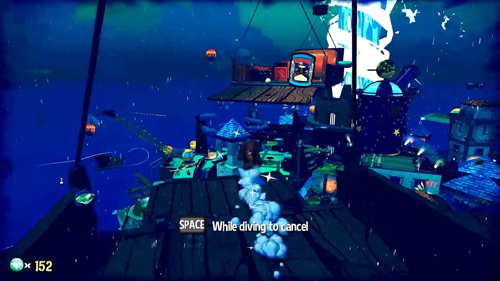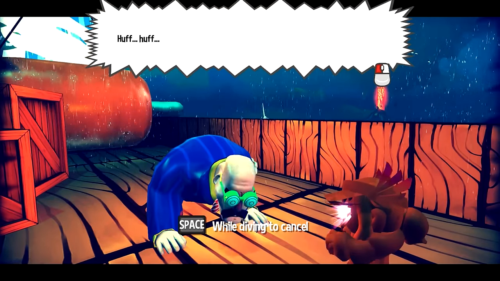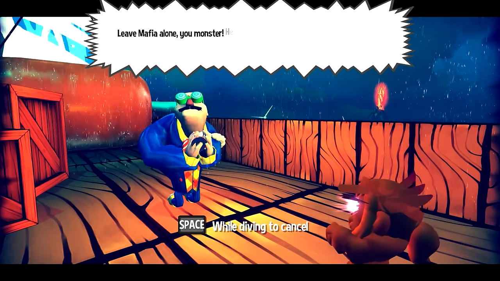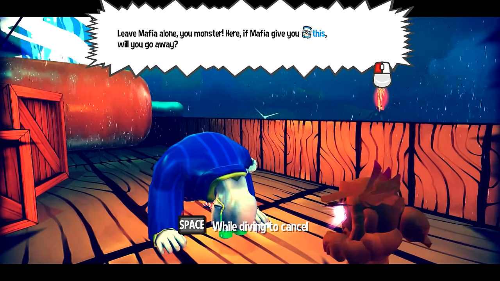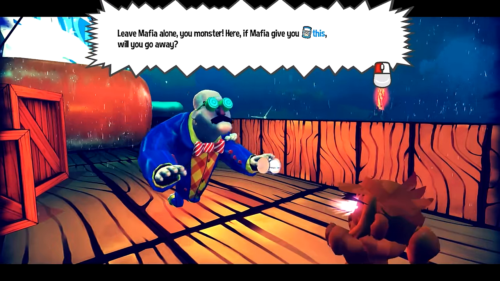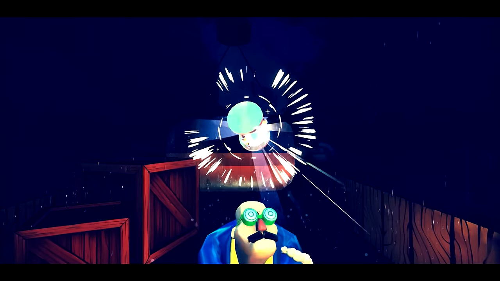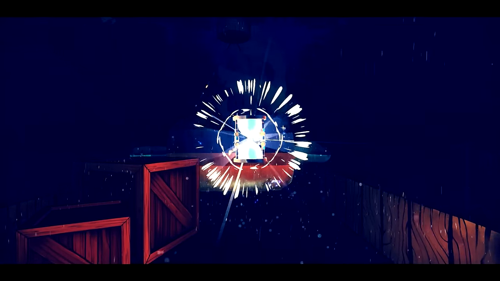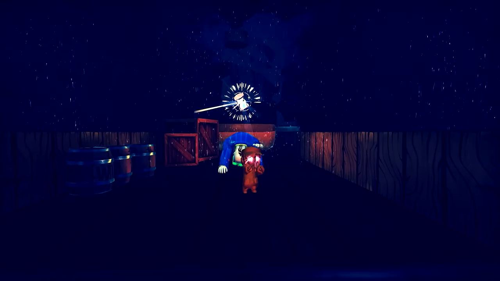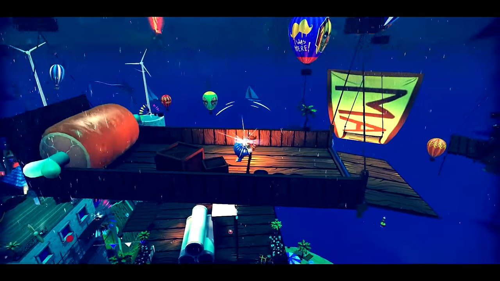It's a very long jump to get to this guy. Finally, hey! Stop running away from me! Leave Mafia alone, you monster! Here, if Mafia give you this, will you go away? That's all I wanted the whole time. My hourglass that rightfully belongs to my spaceship. Or whatever I live in. I don't know what I live in. Give me your treasure. Oh, look at how we're all muddy and stuff.